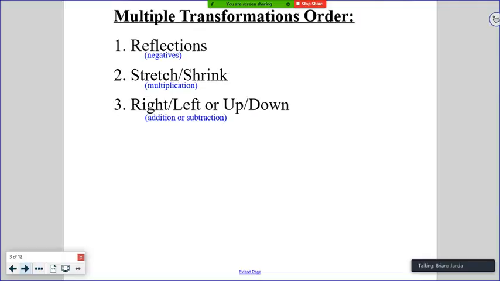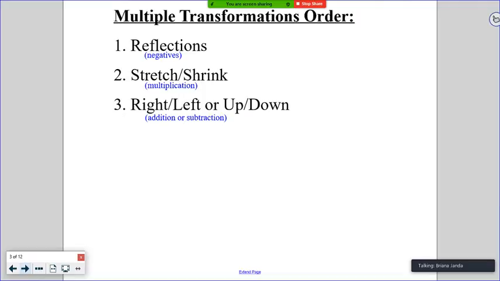Now, as you are getting that written down, and again, I know that doesn't necessarily have a spot on our note sheet, consult the cheat sheet that I gave you earlier that has your parent functions. If you look at the back, you will notice that the three boxes are in the order that you are supposed to attack your transformations. So if you just work top to bottom every single time you look at a problem, look at each box and say, do I have negatives to cause a reflection? Yes or no? If I say yes, I take care of it. If I say no, I just move down to the next box.